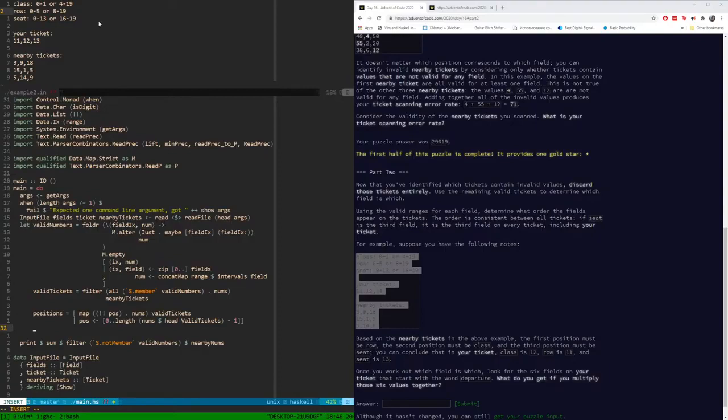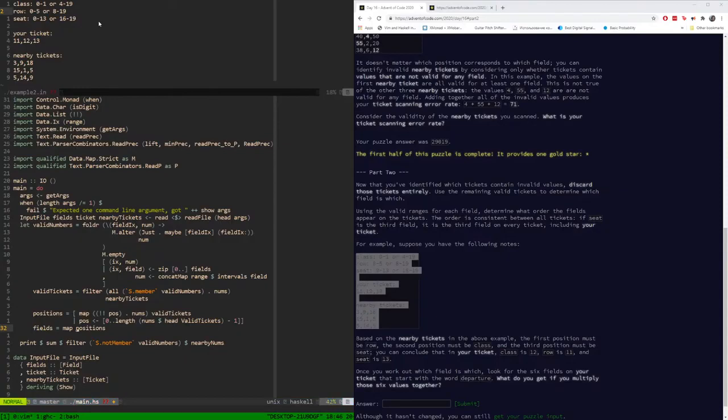And for each of the positions we can say possible fields, or rather just fields. And for each position we'll say that we have a list of numbers.